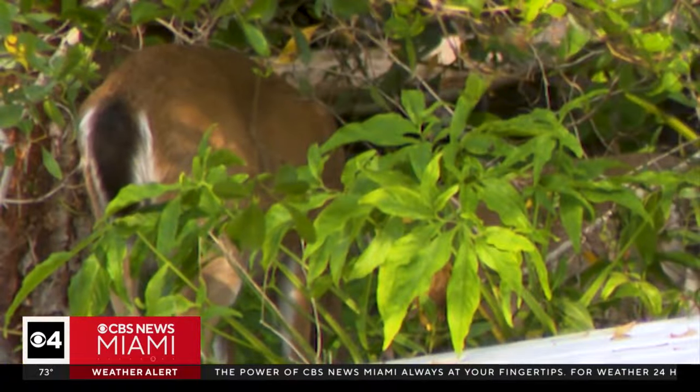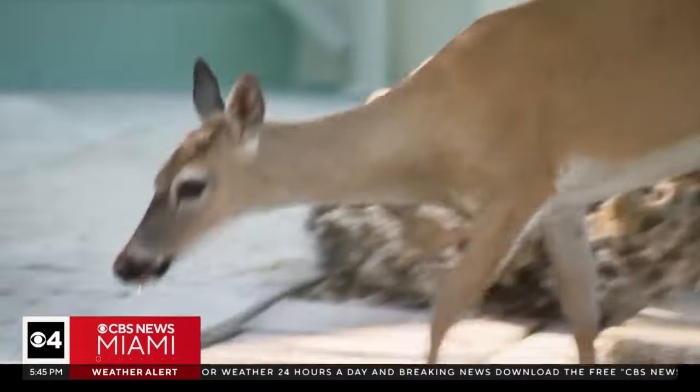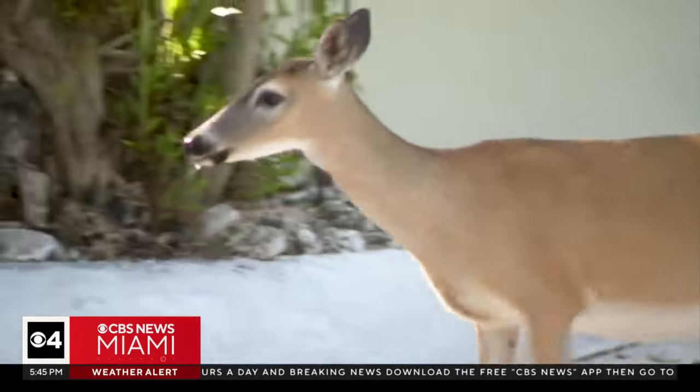Because if that fight is lost, it may not be the end for deer here, but it would mean the end for the key deer. If they decide to move them to the mainland, they're going to be breeding with the white-tailed deer, and they'll end up not being key deer anymore. We want these key deer to survive because they have a real benefit to our environment — they eat, they spread seeds, they're a part of the whole ecosystem, but that ecosystem is shrinking.